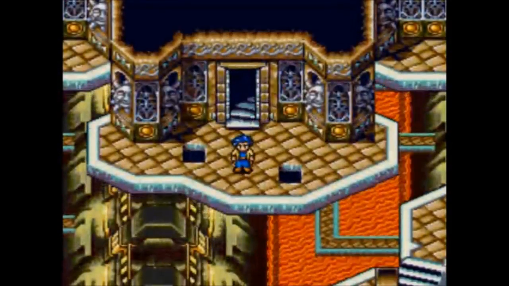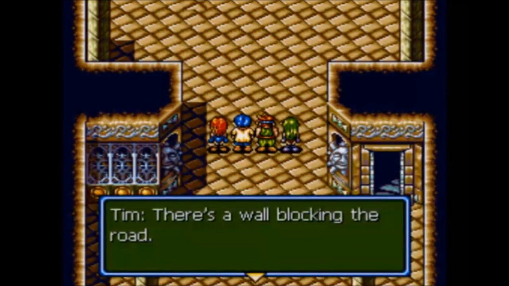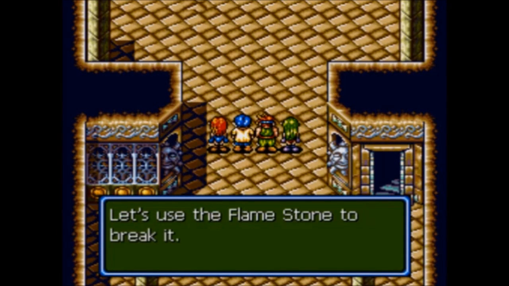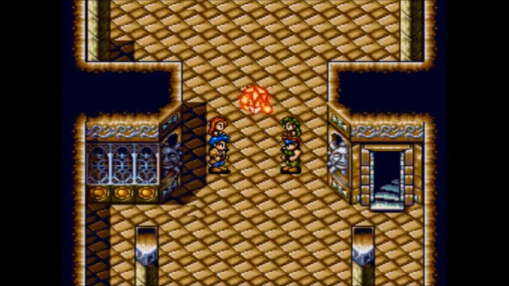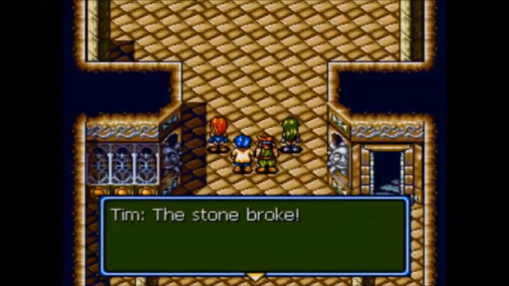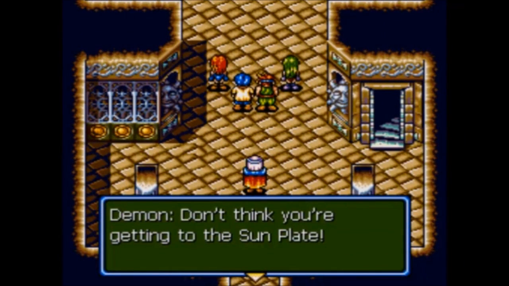No, we're not falling down either of those right now. Uh-oh. There's a wall blocking the road. It must be the idol's barrier. Let's use a flame stone to break it. Uh-oh. The stone broke. Don't think you're getting to the sun plate. You fiend!